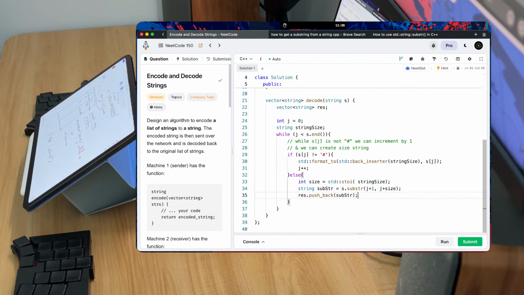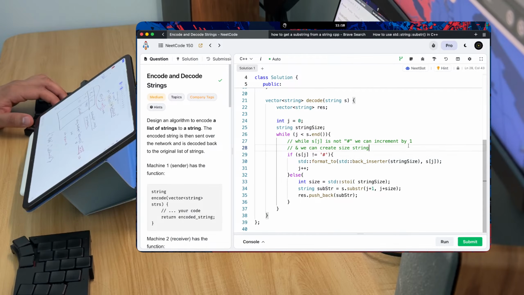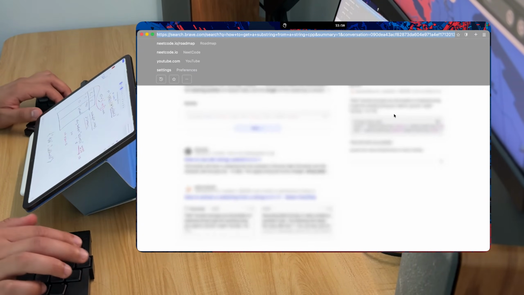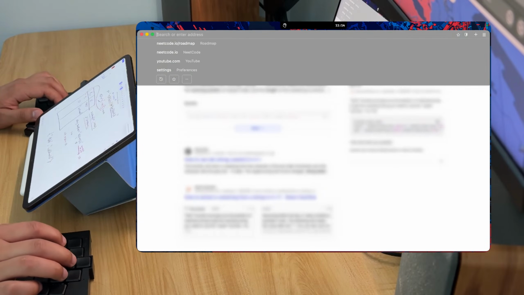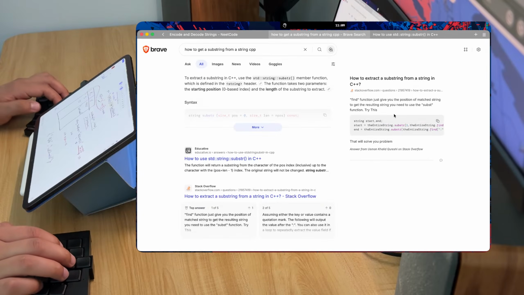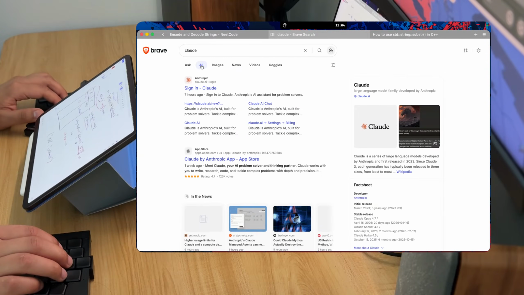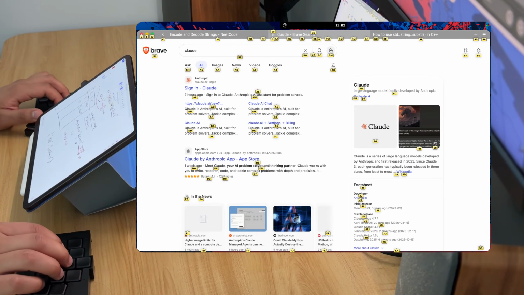I think the only thing I have to worry about is clearing string size. Okay, let's look that up. It might be a little faster if I just ask Claude.